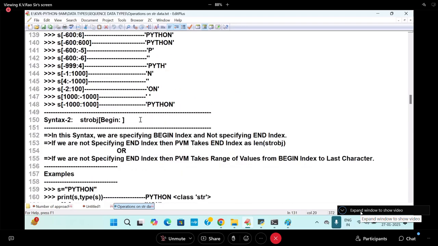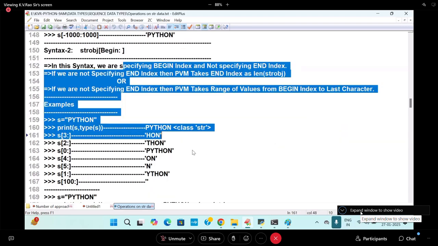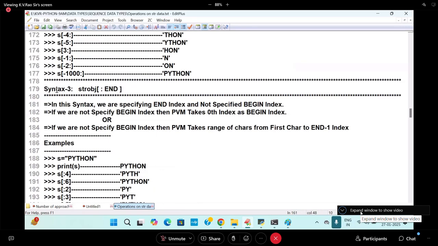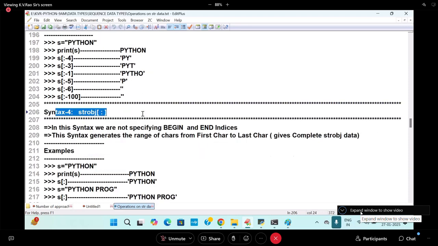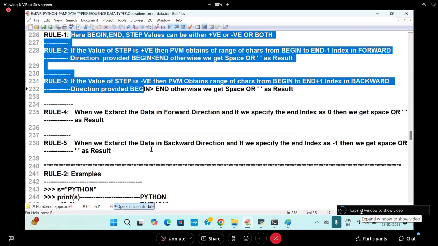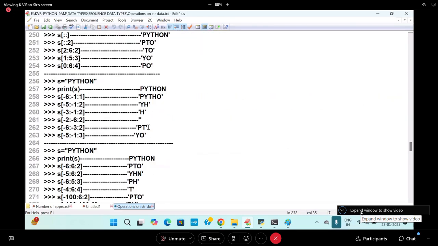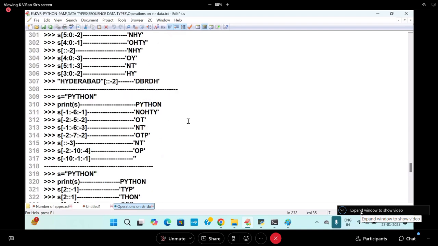Then syntax number two, three, four, five of slicing, rule one to rule five. All these examples are explained, and I am not going to explain this once again in the class.